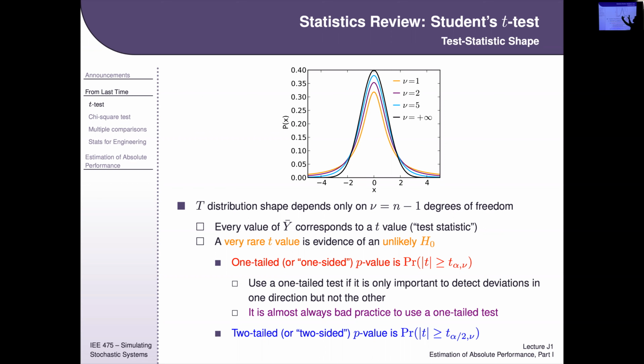So we're always interested in values on both sides. If something deviated from the normal this way or this way, we would want to flag that either way. It's very, very rare for us to get to a point where we'd say we really only care about deviations from the null that are positive. You can deviate from the null negative as much as you want, even though this t distribution is coming down that way. So we almost never actually use a one-tailed test, but we list the data in these tables as one-tailed. That's the reason why we cut the alpha in 2. That way we end up grabbing both tails.